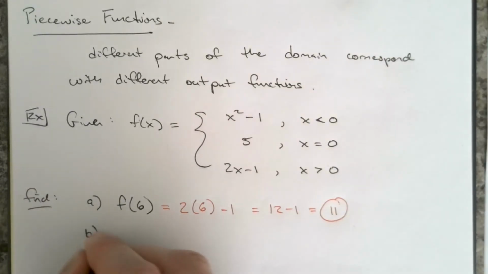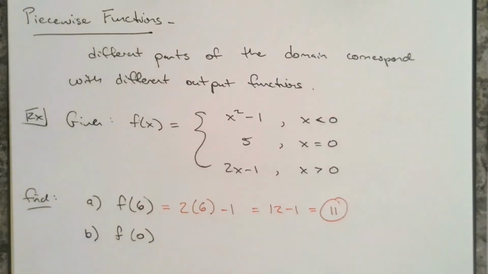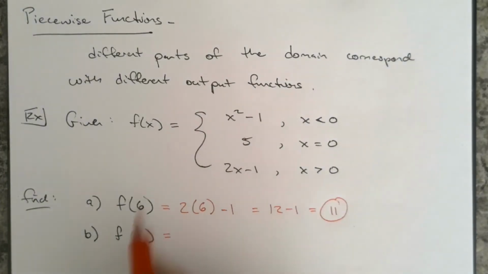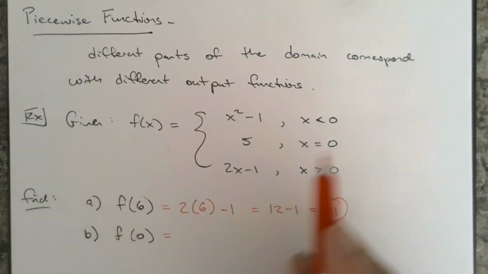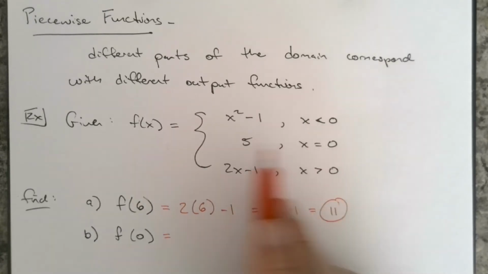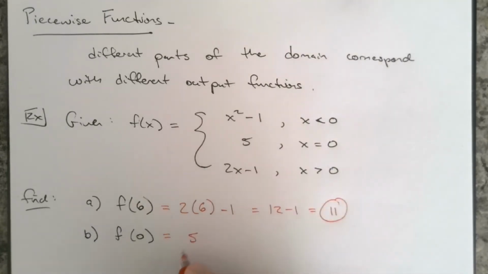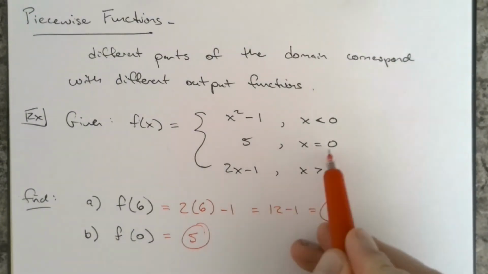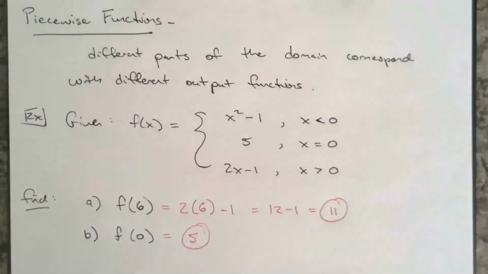Similarly, but different, if I said I wanted f of 0, how do you find f of 0? The x value we're substituting in is 0, so when x equals 0, now we're in this middle case, and that's just 5. There's really nothing to substitute in. 5 is the answer because it's a constant, right? So it's telling you it's constant when x equals 0. So f of 0 equals 5, and that's the only one you use. You don't sub 0 into the other ones because that's not the rule. The rule is x equals 0. The function you use is f of x equals 5.